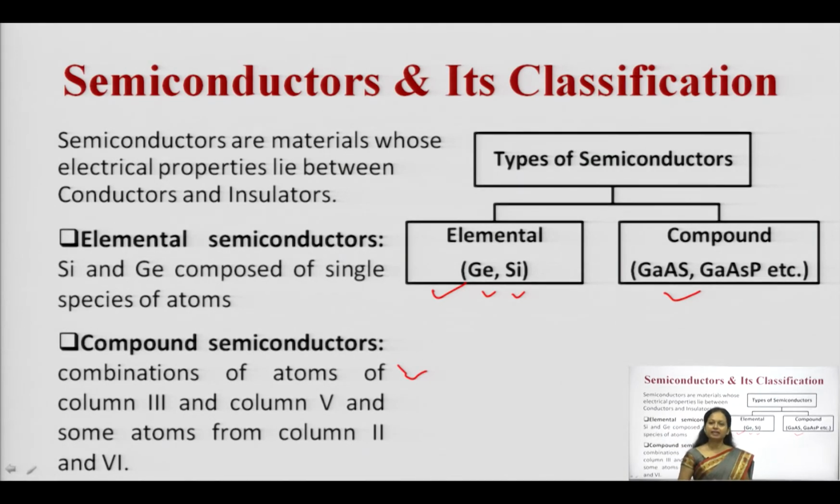So, elemental semiconductors, as I have told you, are composed of a single species of atoms, it may be silicon, germanium or any other. While compound semiconductors are a combination of atoms of particular elements. They may be elements from group 3 with group 5, or group 2 with group 6. Some more compound semiconductors also exist which may be a combination of 3 materials or 4. Those are known as ternary and quaternary compound semiconductors. So, I hope now these two terms are clear to you: what do you mean by elemental and compound semiconductors?